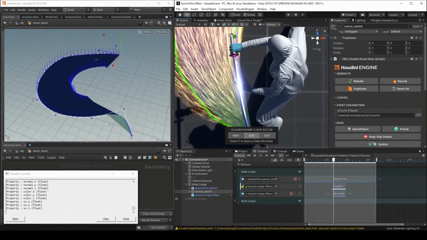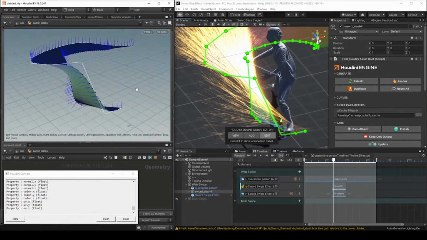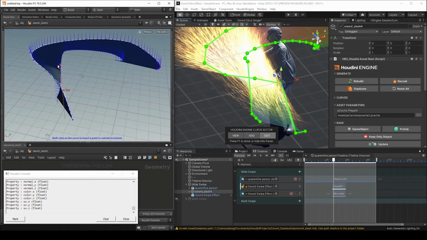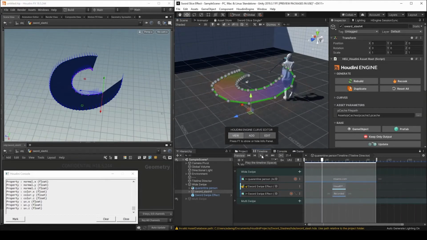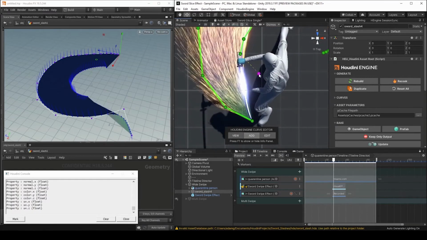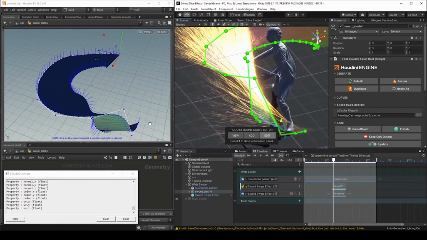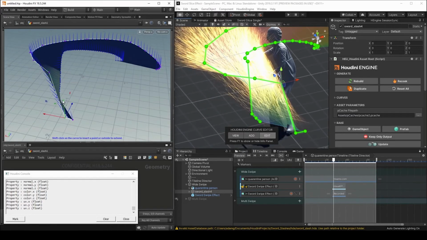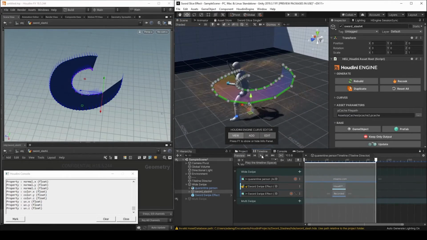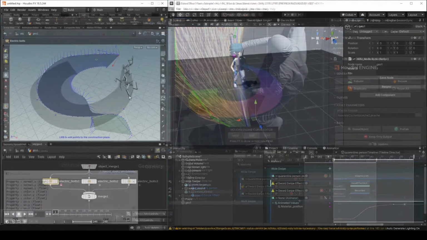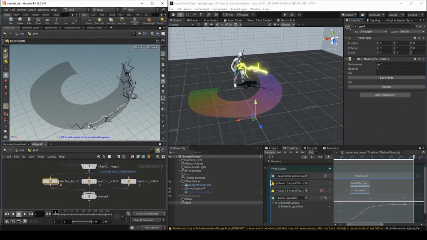Of course, it's not just Unreal. Here is Unity doing a session sync as well. So as we manipulate this curve in Houdini on the upper left, you do see it updating inside of Unity as well, which again is a really interesting workflow, because there are advantages to working in the engine, whether it's Unreal or Unity, and there are advantages to working in Houdini. And this kind of blurs the lines between those two things to some degree.